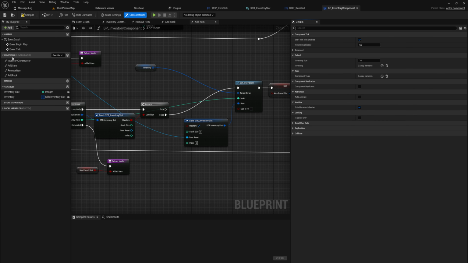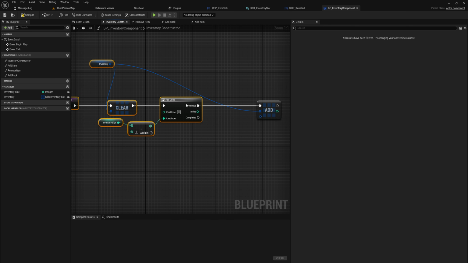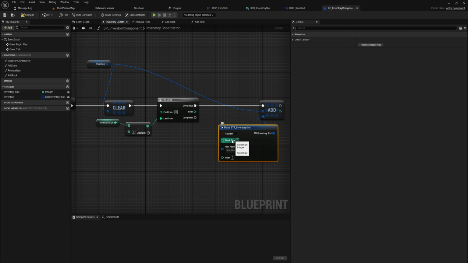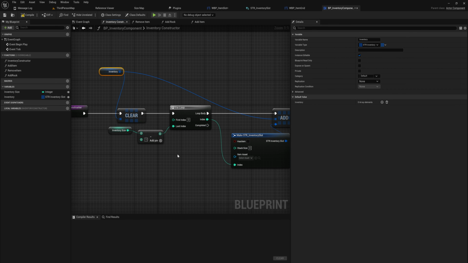we have that function inventory constructor, if you remember, which just adds our inventory slots. But now what we actually want to do is give all of them a value for their index, at least. So when we add the slots to the inventory, we'll still have them at has item none, stack size 0, and item asset being nothing. But we're going to hook up the index from our for loop into the index here. So every single one of the slots on our array will have a number that references their index.